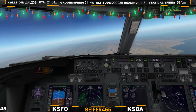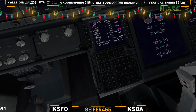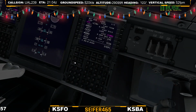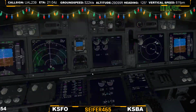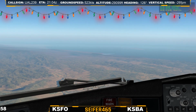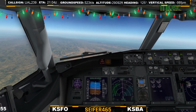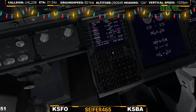We need to start our descent now. Once it's descending down to 2,000, then it's going to be GVO, Habit, Zach's, straight in, but we'll vector ourselves. So we're going to have a nice vector into Santa Barbara. I think we're getting close. It was set up like we were going into LA. That was weird, it didn't want us to descend till late. It's because we were hitting the same waypoint three different times, so it was going to fly us in a circle. I probably shouldn't have done that transition. It's okay.